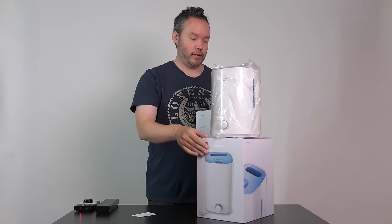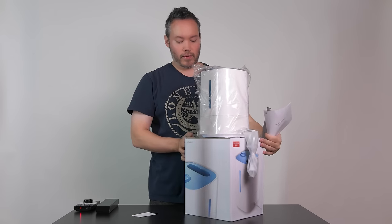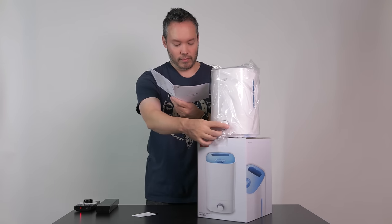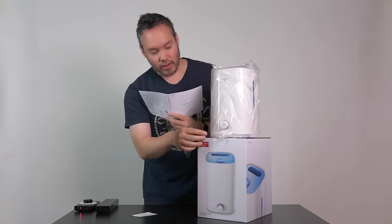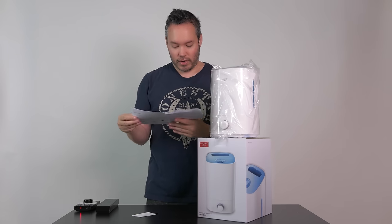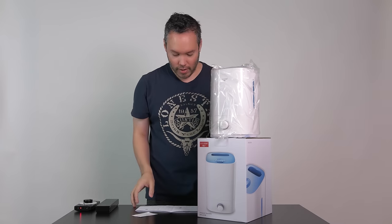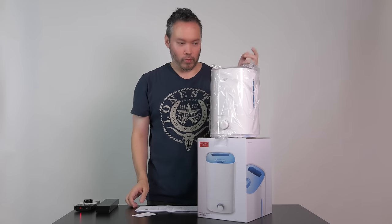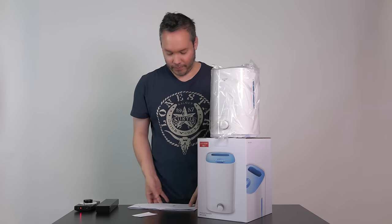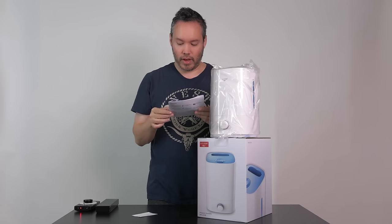The power cord, which you can see obviously on the back. Back to the front, we have the knob, which is an LED knob indicator and the rotating power switch. If you take out the top portion and turn it upside down, you would see that there is a place for the water to pour into, and there's an outlet pipe. There's also a cover for that as well.